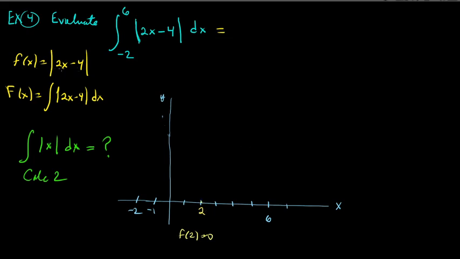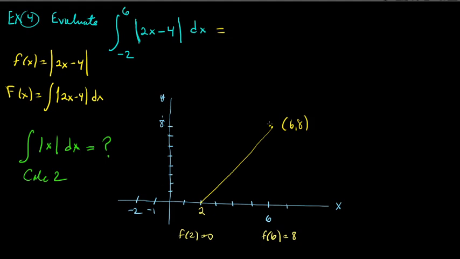And then you just have the graph of the line, 2x minus 4, at least when x is bigger than 2. So 2x minus 4, well, if you plug in 6 here, what do you get? You get 12 minus 4. 12 minus 4 is 8. So we have to go all the way up to 1, 2, 3, 4, 5, 6, 7, 8. Oh, we could have gone higher, but okay. 2 times 6 is 12. 12 minus 4 is 8. Okay, that's right. So yep, this will be the point up here, 6, 8. And we know it's just a straight line. Now you can see that, oh, I missed. All right, close enough.